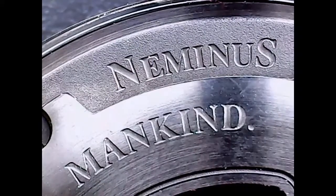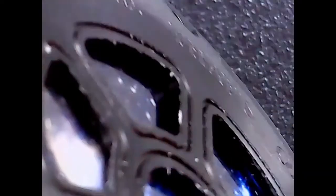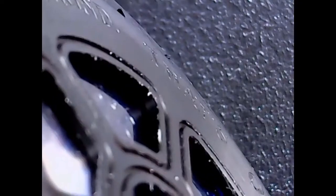Okay, I think that's it. We covered everything. So I'll turn it around. Oh, this is what I'm talking about when I say sharp edges need to be done. You see, this is my skin. These white parts are my skin. So this needs to be better finished. Anything else? I'm quite happy.